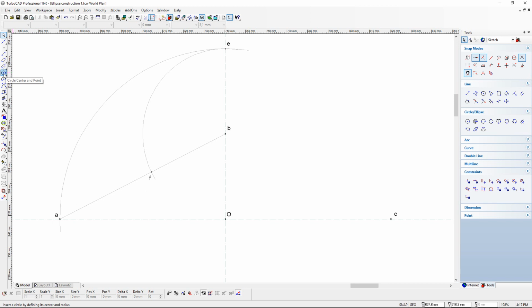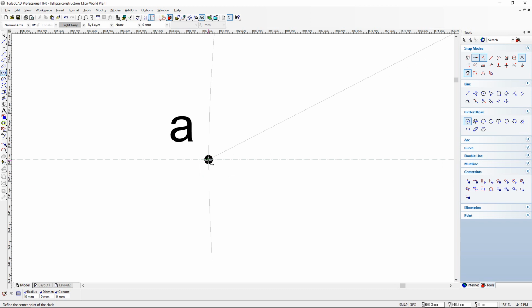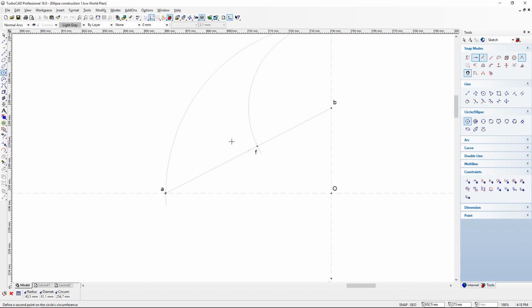In order to do that, I'm going to use my circle tool, or on paper you will use your compass. Make sure it's on the right layer, on the constructions layer, and I'm going to zoom into the center of point A, grab it, and then randomly, it doesn't have to be defined, I'm more or less estimating roughly 3/4 of the length of line AF, and I'm going to then draw a nice light construction arc. Now I can see here on TurboCAD it's currently on 38.2, so I'm going to press tab and just make it 40 because it will still not be further than AF's length. So I'm going to make it 40 on here and press enter. Now I've got a nice big construction circle.